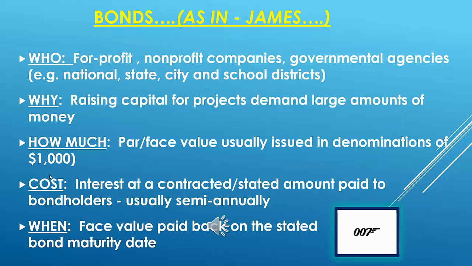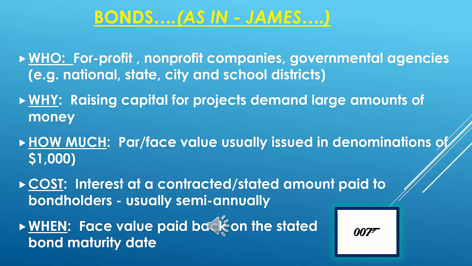So let's talk about bonds. Bonds are instruments that a company uses, again, to raise money. And these are companies, either profit, not-for-profit, government. You can think of like Caltrans issues these bonds to be able to fund building new roads, fixing roads, building bridges, overpasses, and new intersections, that kind of thing.